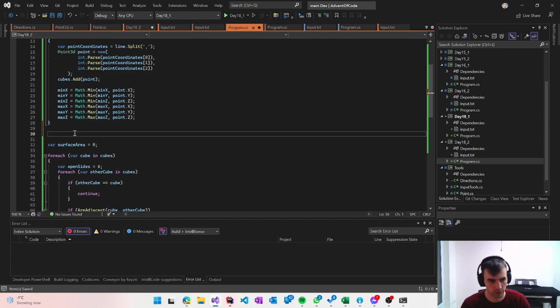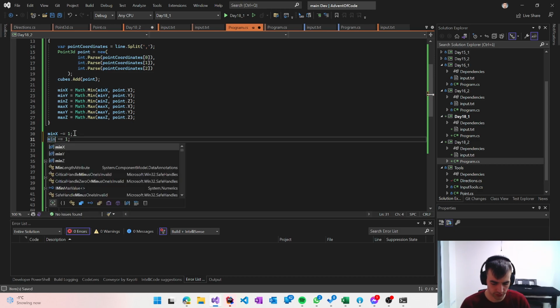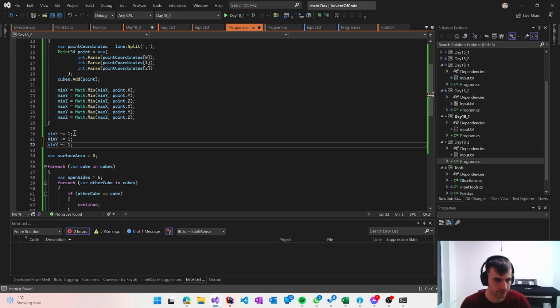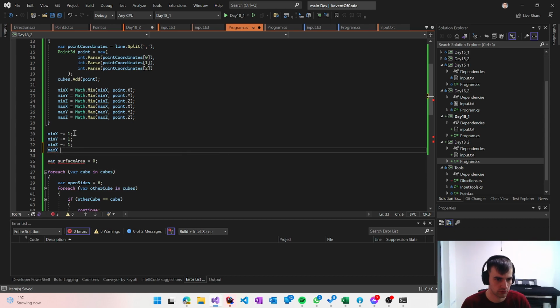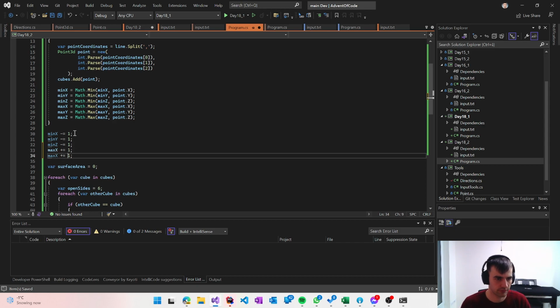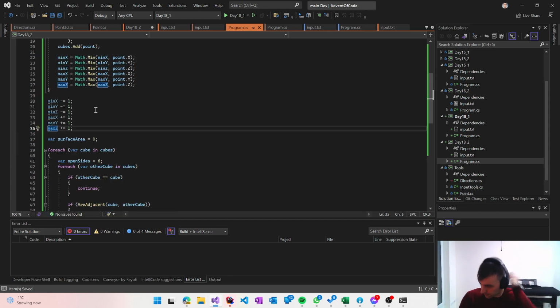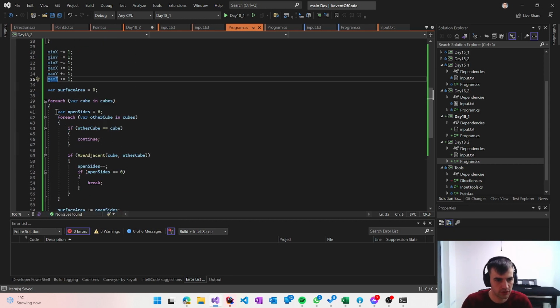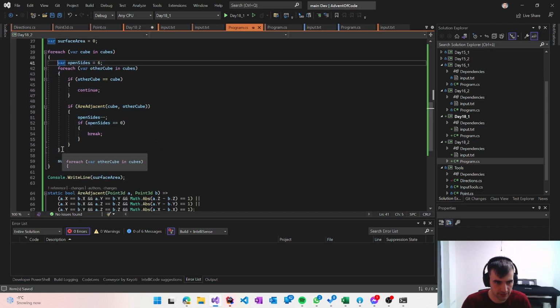Now what we also will do is -1, so we actually have an outer boundary, not the exact boundary. +1. See. Okay, so now we will go from each of the cubes to all its 6 sides.